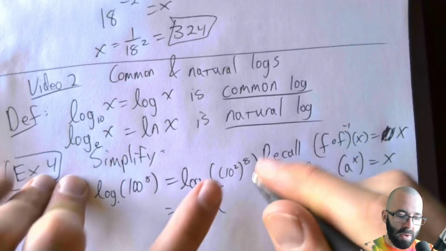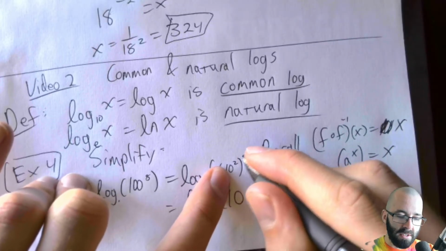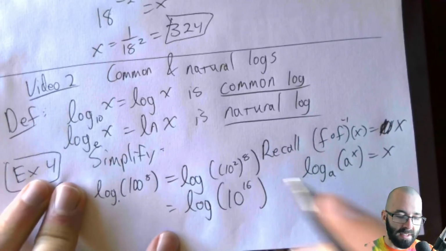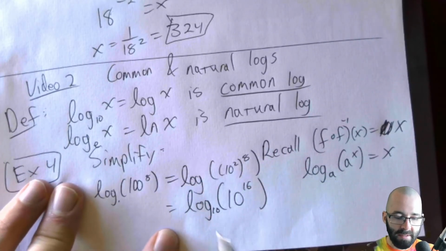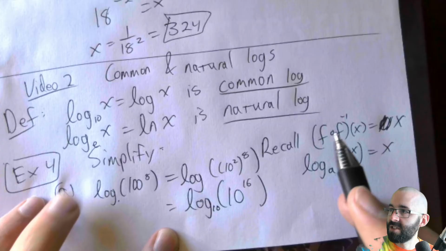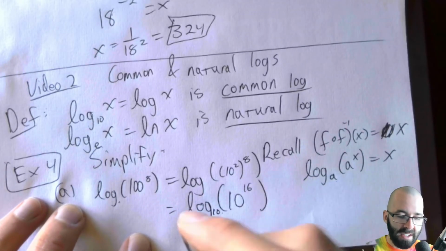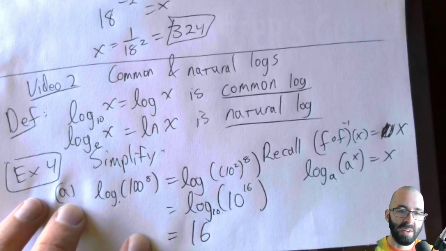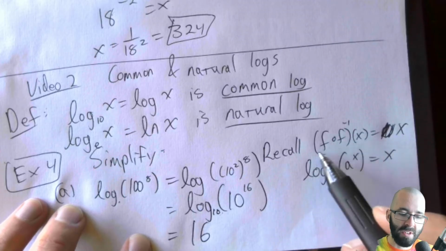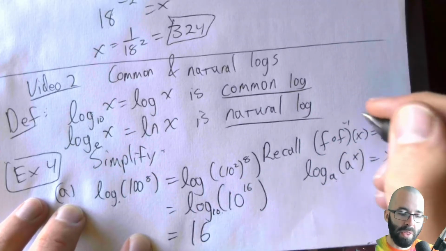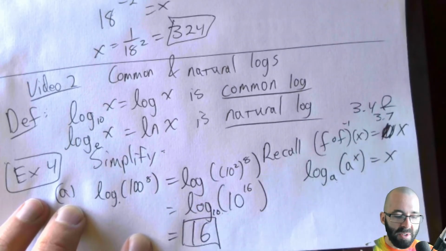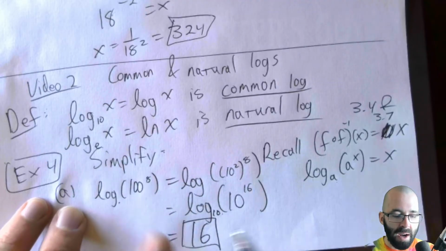Let's simplify this a little bit more. That's 10 squared to the 8th. Exponents multiply like this, and you get 16. Now we have log base 10. We can write it, we usually don't, but just to re-emphasize that these are inverse functions and they cancel each other out. Log base 10 of 10 to the 16th, inverse, undo each other, boom. All we're left with is that exponent. All we're left with is the input when we take function composition of inverses. 3.4 and 3.7 if you want to review this stuff. And if you type log of 100 to the 8th power into your calculator, you should also get 16.